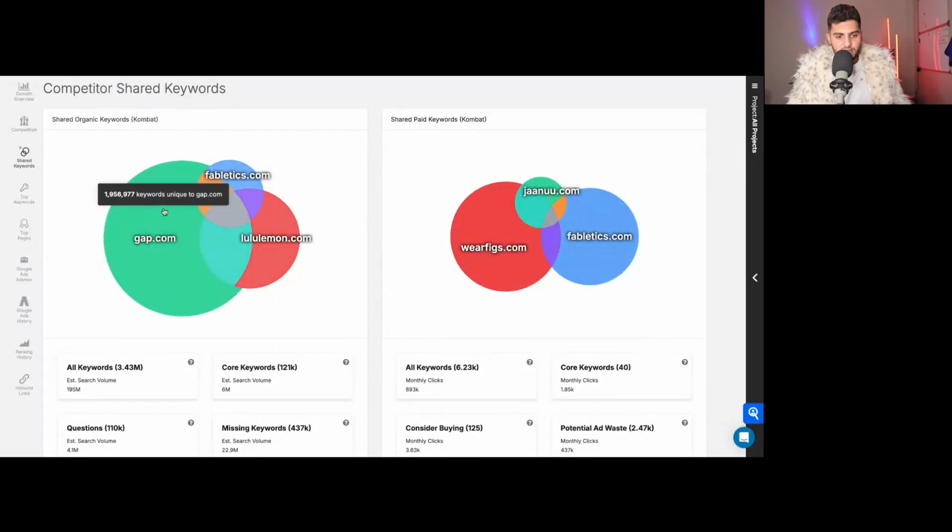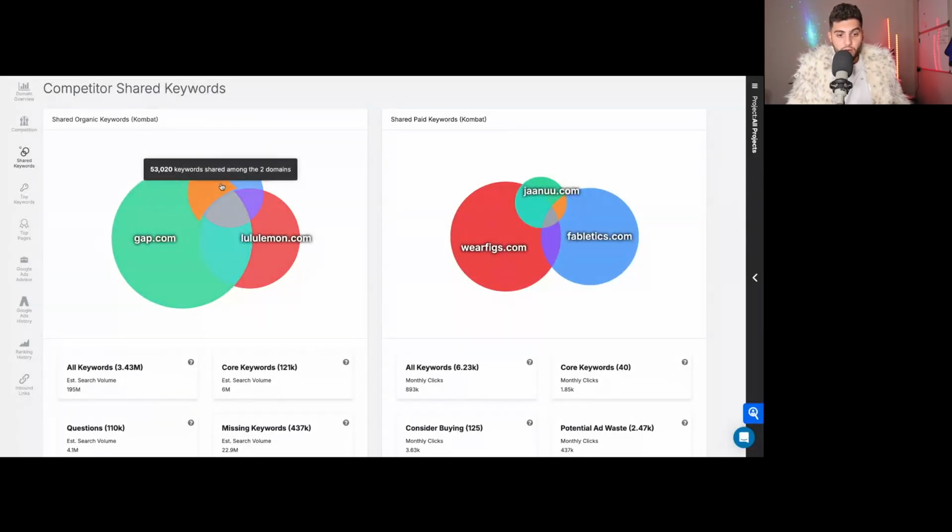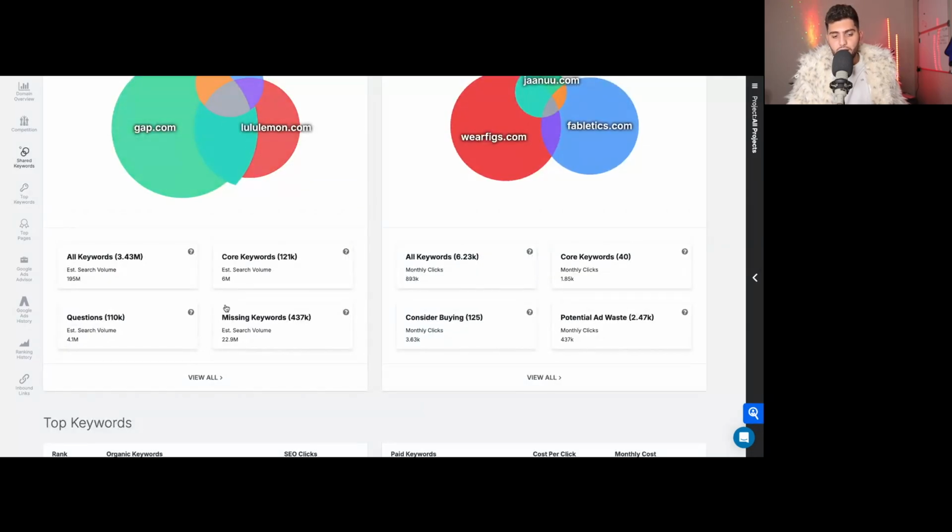This chart gives us an idea of what keywords we are all sharing, and it breaks that down, and we can actually look into those keywords in detail. It gives us a breakdown of 4 different categories: all keywords, core keywords, questions, because people do ask questions and websites do rank for variations of questions, and then the missing keywords.